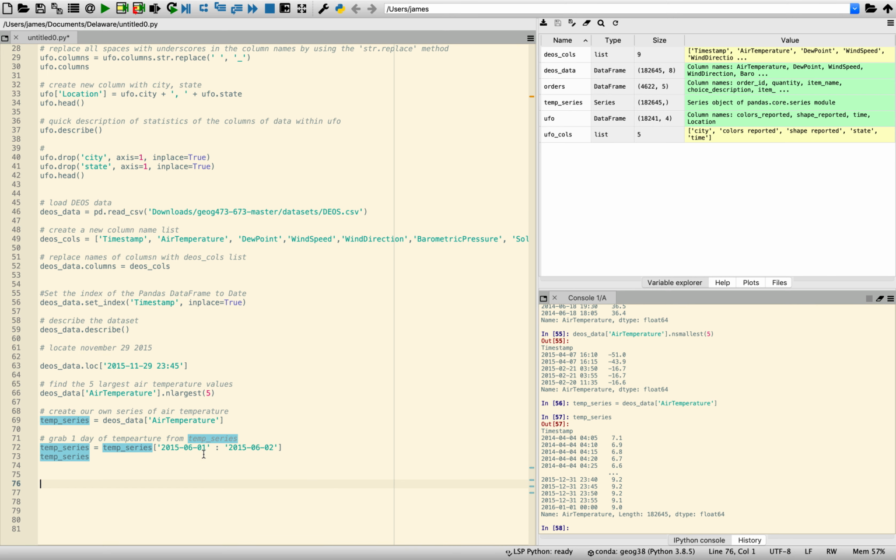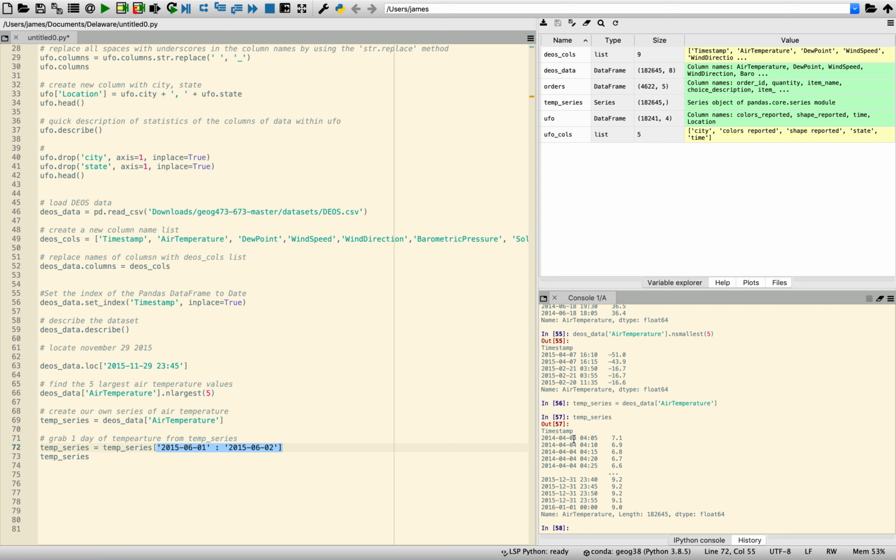The way that I'm doing that is my temp series, I'm now overwriting this, is going to be equal to temp series from 2015-06-01 to 2015-06-02. So June 1st to June 2nd, 2015. And I'm just using this bracket identification. Normally when we're indexing, we use 0:10, 0:20 if you want the first 20 rows or whatever.